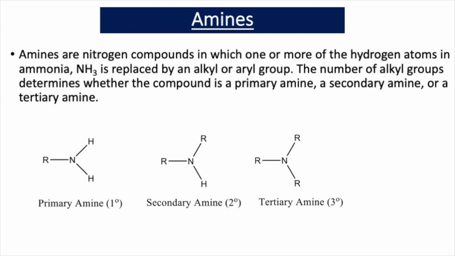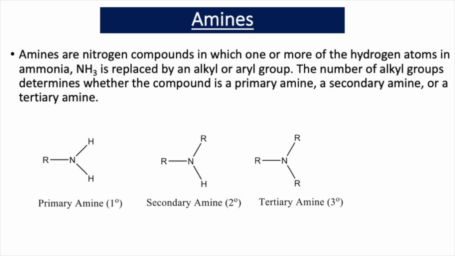So now let's look at what we mean by the term amine. Amines are another homologous series that we study at A-level, and amines are nitrogen compounds in which one or more of the hydrogen atoms in ammonia, NH3, is replaced by an alkyl group or an aryl group, such as a benzene ring.